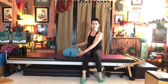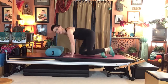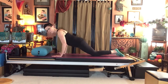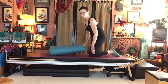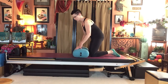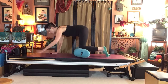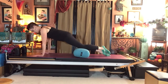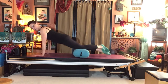Now for push-up. Sometimes, we modify the push-up by having them on their knees, right? And then going into a flat back here to do the push-up. But here's a nice way to bring some cushioning under the knees, but also to increase difficulty. It's actually a little more difficult this way. So I'm going to bring my knees and the upper shins onto the bolster. Then I'm going to walk forward to get in my straight line, cross my ankles if I want to open the knees a little, and they can either bend here or feet down.